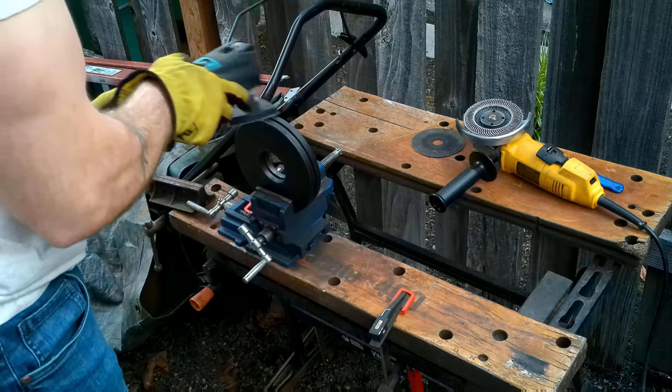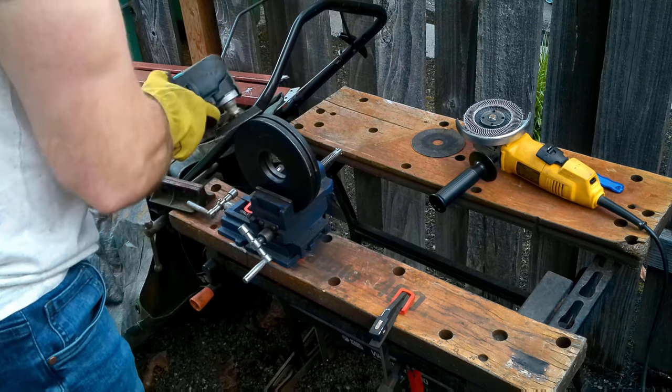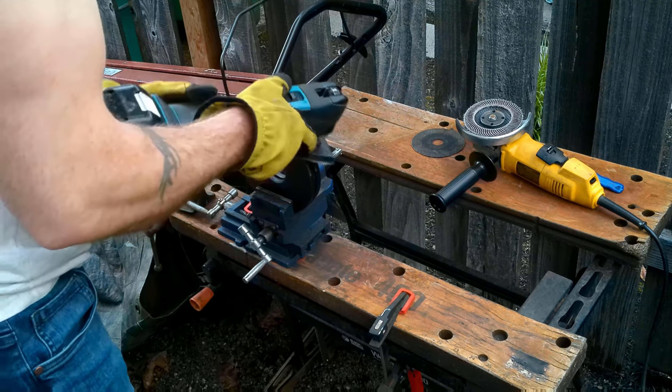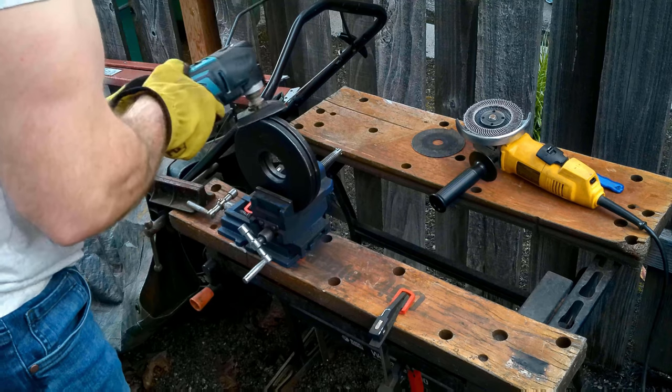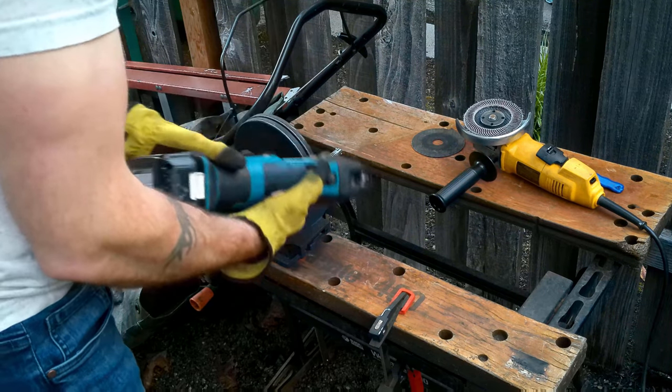Okay, so for round two, or the second set of plates that I decided to do, I wanted to do something a little bit different, and I wanted to see if I could use a really fine grit sander and just get the paint off. Not really even necessarily get the primer off, just get it flush.